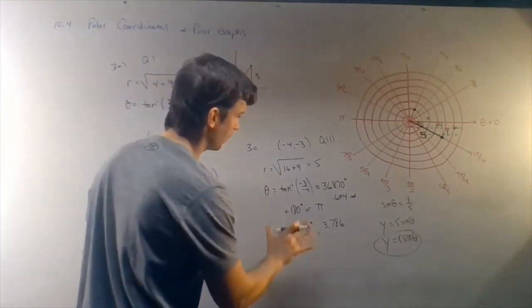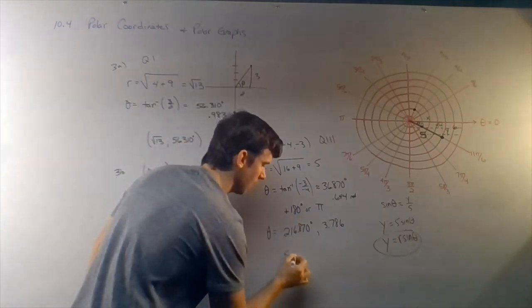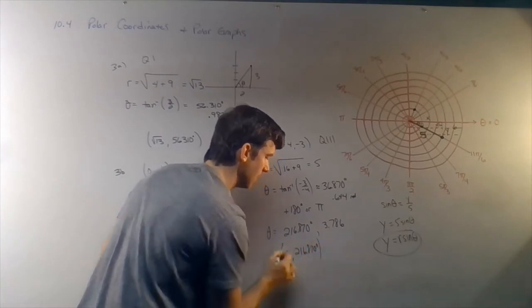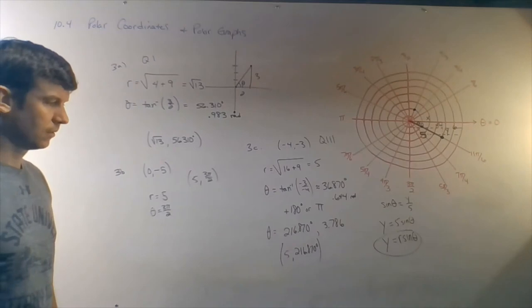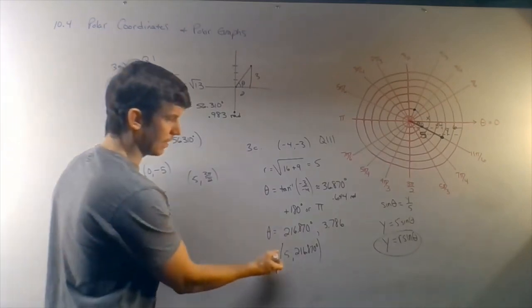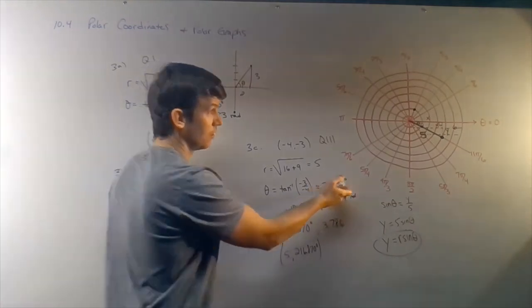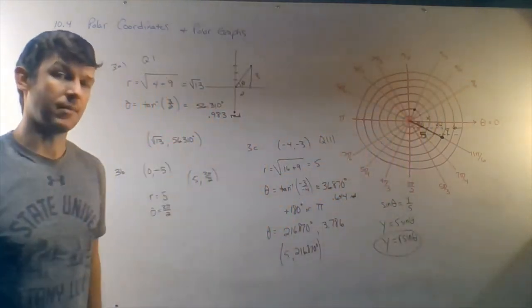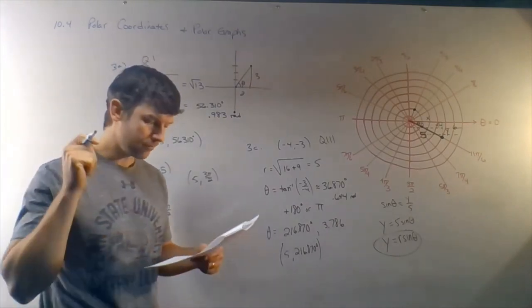So my answer for this in polar form is 5, 216.870 degrees, not 36.870 degrees. Okay? I can make that negative, so that's another way I could fix it. I could go to this spot, which is up here, but go a negative r value. That's another way I could have named that and fixed my problem. Okay? So that's up to you.